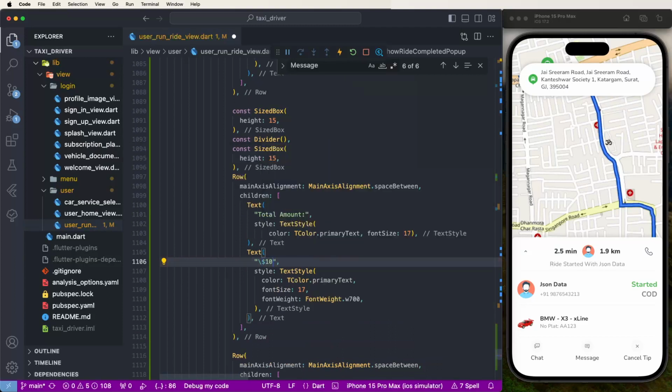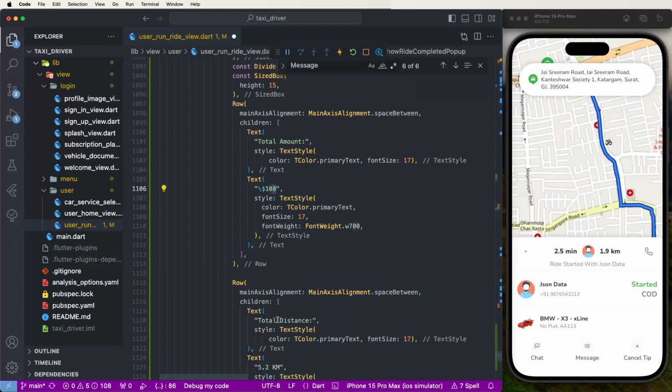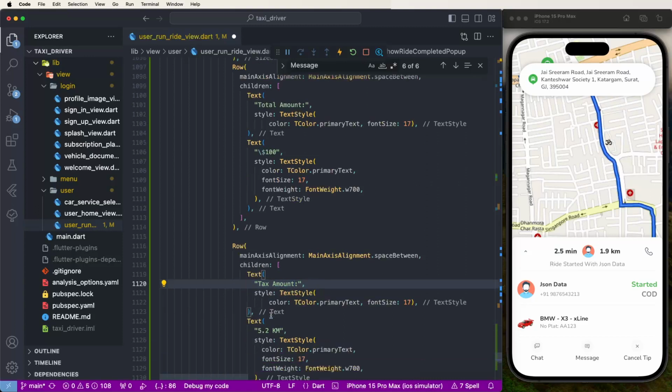Maybe you need to give this here now 100 for temporary. Now tax amount, need to give this here the tax amount. And I need to give this here the slash dollar and to set it as 10 and to set here a plus sign.